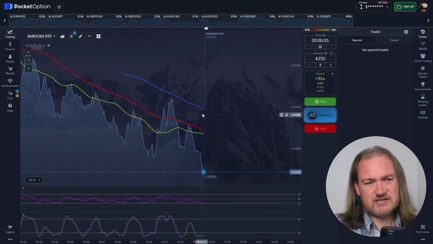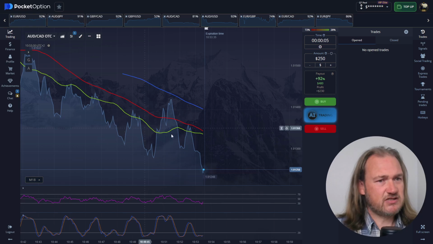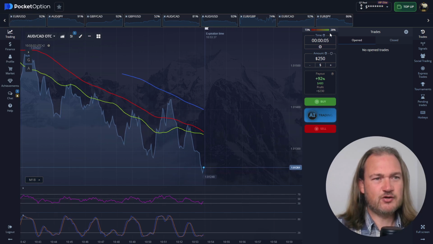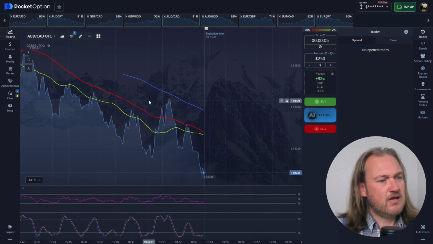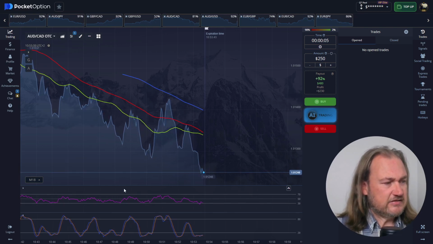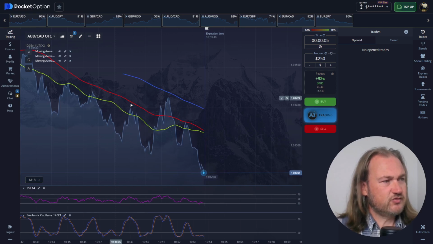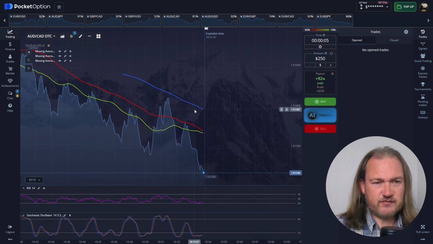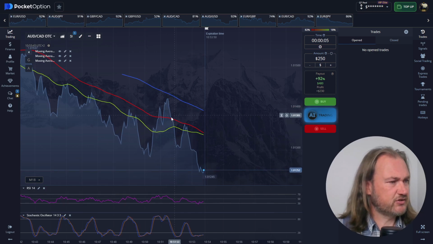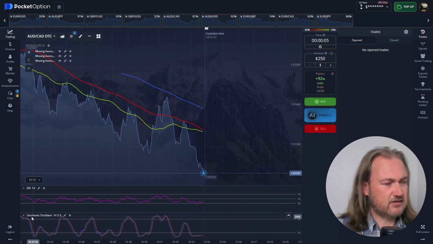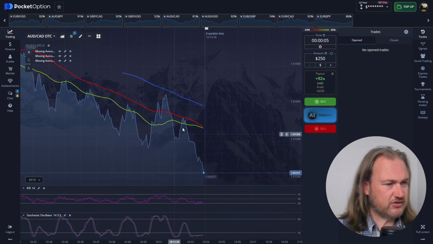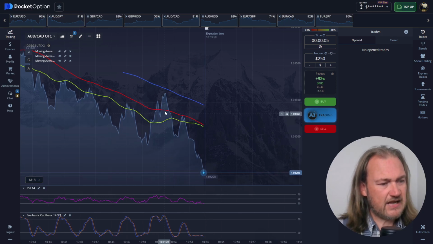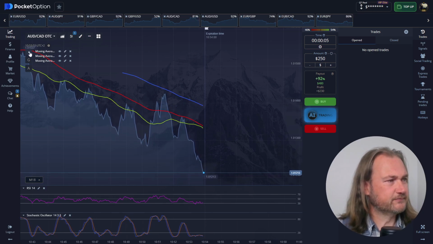As you can see here, I am running a line chart on Pocket Option, and you will notice that I've got a 5-second expiry on this. The indicators I'm using are three moving averages: one is 50, one is 100, and one is 200. The RSI and the stochastic oscillator are both on default settings, so nothing much you have to change there. And what are we looking for?